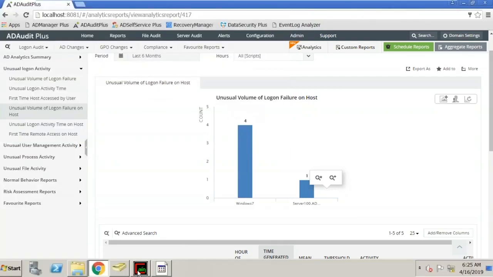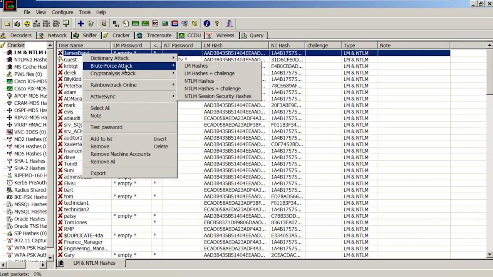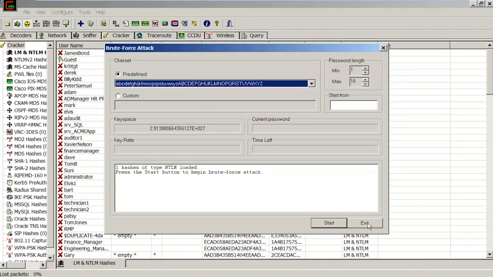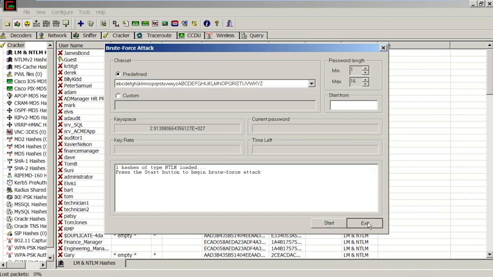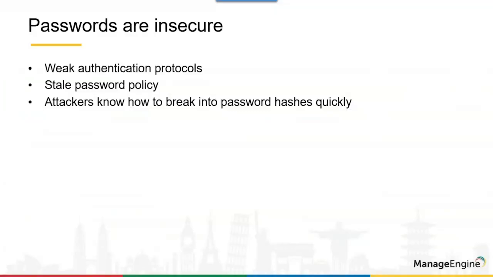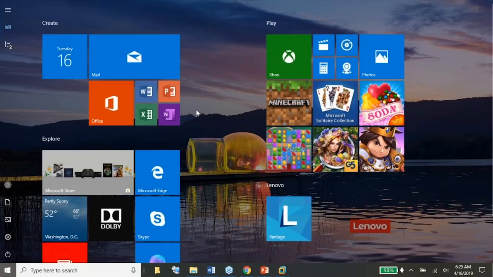Which means that when attackers come in and they use tools like Cain, they can run dictionary attacks. They can run brute force attacks. They can come in and they can set up certain characteristics and they can attack our passwords. So what we need to do is we need to come up with technologies. We need to come up with concepts. Again, I'm going to push your envelope here. We're going to have to know of ways that the attackers break into our hashes so that we can fix them. Now, what do we have? What concepts should we put in place? Well, we should force special characters. Now, here's my philosophy around this.